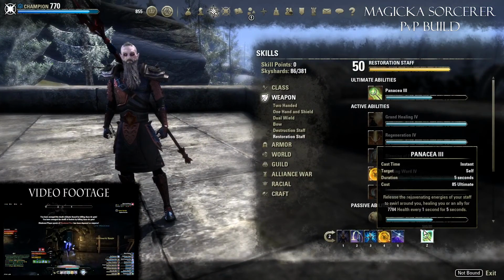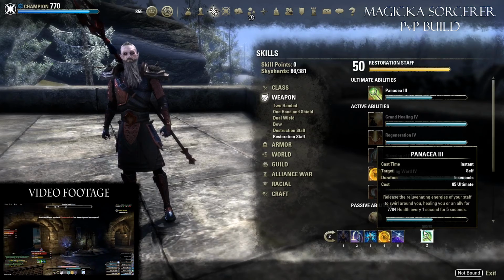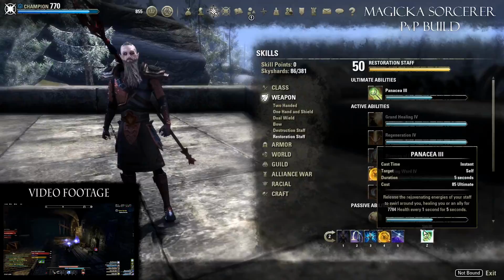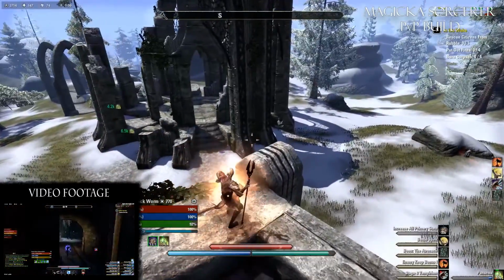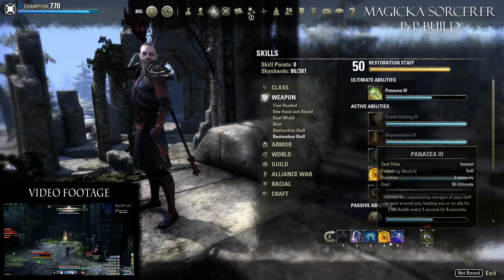Giving you the basic morph here, and this is not morphed, gives you 7k healing per second, almost 8k healing every second for 5 seconds. So really nice, and I think you can animation cancel it as well. You do like that. So 5 seconds of immortality, really nice if you're under an intense amount of pressure. So that was the abilities here.